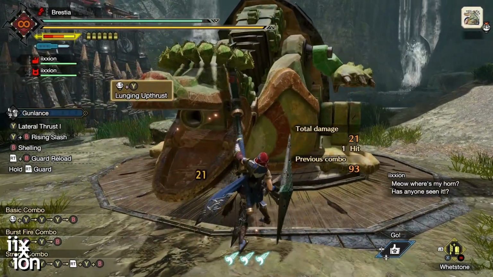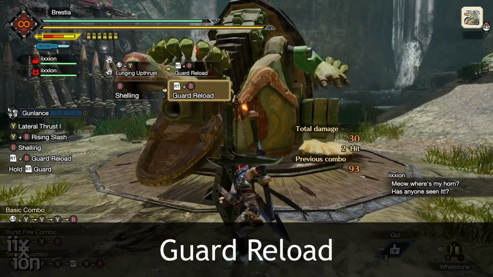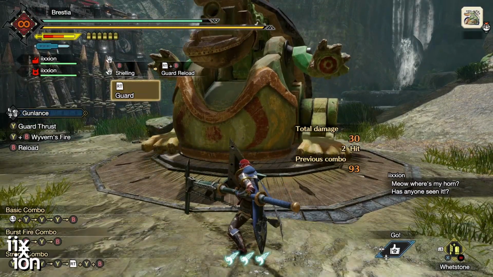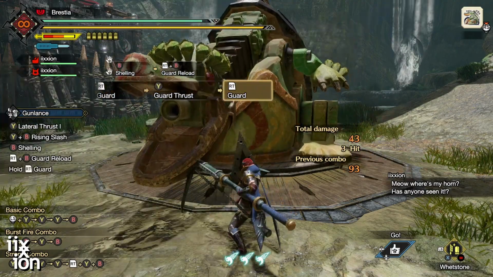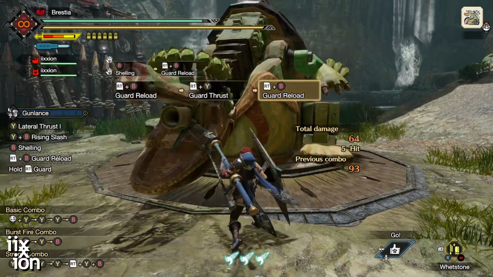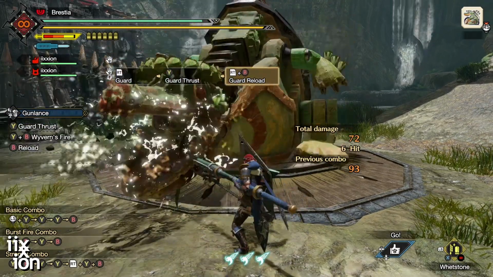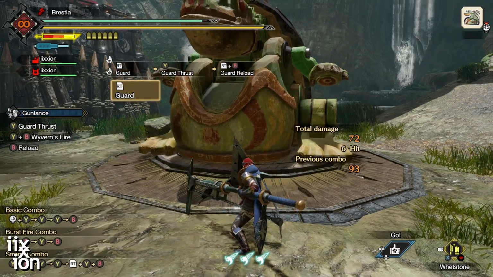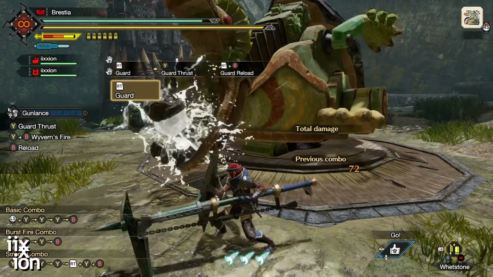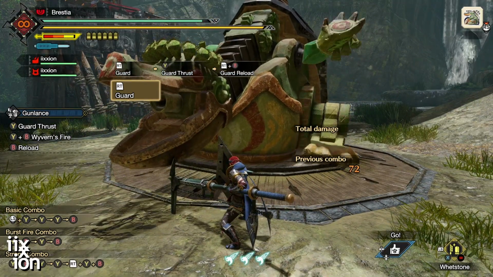The third unlock you get is from the high rank 6-star Grasp the Gunlance quest. This is called Guard Reload. Guard Reload is going to replace your Quick Reload. Now remember, Quick Reload was a way to quickly reload all your shells, not your worm stake, but all your shells after certain attacks, after most of your basic attacks. If you enable Guard Reload, you no longer get Quick Reload. It's going to replace it with Guard Reload.